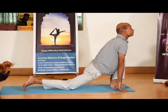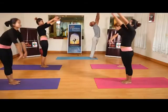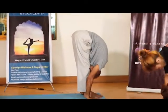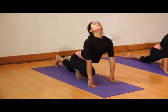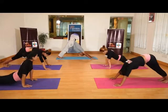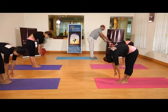Left leg front. Look up towards the sky. Both the legs front. Head inward towards the legs. Hands upward. Hands upward. Left leg back. Gaze upward towards the sky. Both the legs back. Drop 8 points on the ground. Then drag body forward to look up. Head in. Right leg front. Gaze up. Both the legs front, head inward. Hands towards the sky.